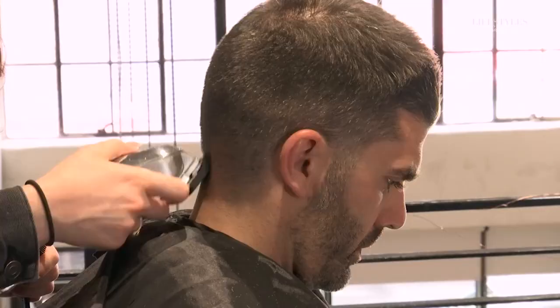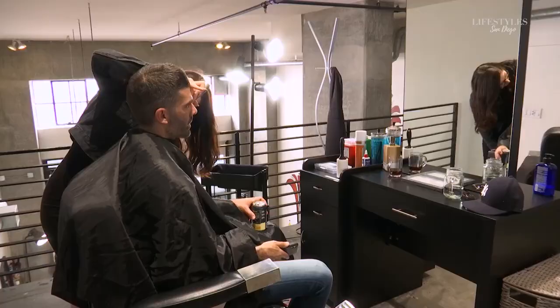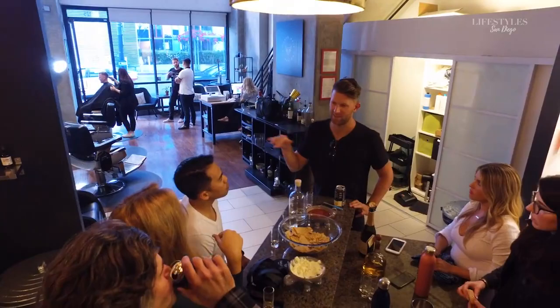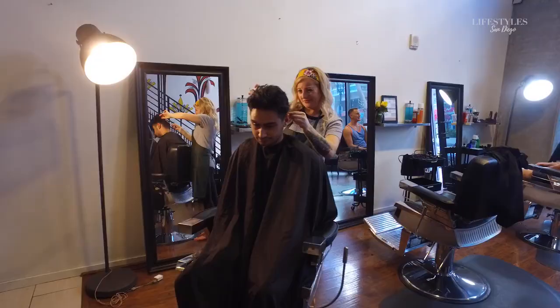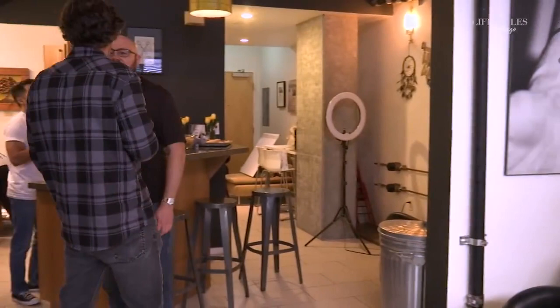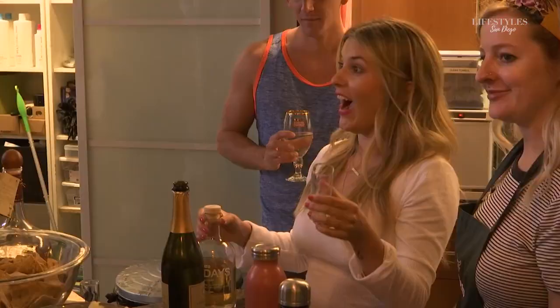I really liked the men's hair part of it because it's almost like chiseling in a way. It kind of evolved — I moved out here when I was 21 and then at 23 I opened Tailored. I infused the concept of it feeling like you're walking into your home at the end of the day. There are very few things in life that are still very human-based and actually encourage you to relax. Our phones are always there reminding us of everything we need to do, so with Tailored it's just like an hour of your month to come in and take a little human connection break.